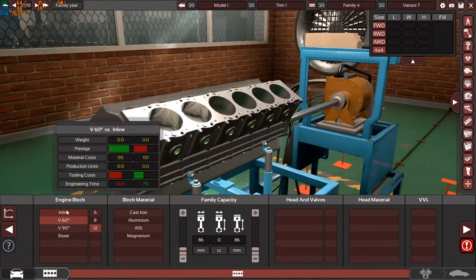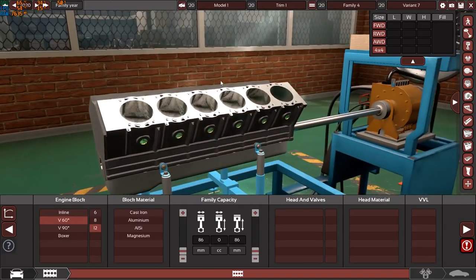Of course, you can use any engine you want, but don't over-engineer your car. That means, for example, right now we are designing a tiny car, and you don't need to put a very big engine in it. It will be lightweight. It will be good. You don't need so much power in it.